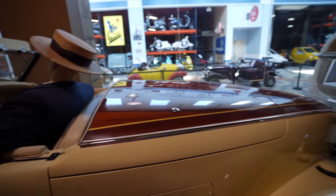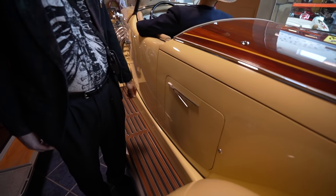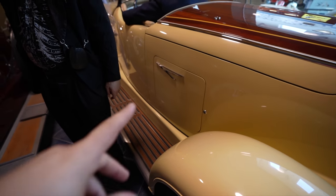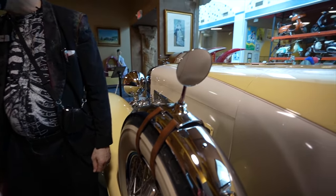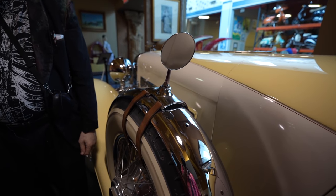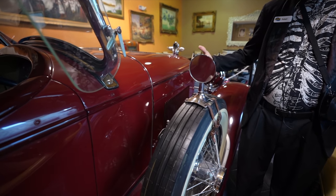That's just so cool. Yeah, but that opens up and the convertible top comes out of it. Does it really? Uh-huh. And there's your trunk. That's very cool. That's not something you see in many cars. Well, you see it in classic cars. They strap it to the spare tires because it was the only place to really put a side view mirror. Right, because they didn't have any big hubs.